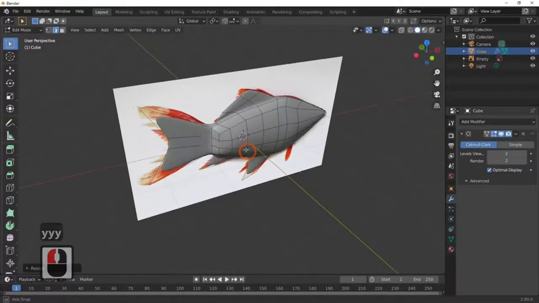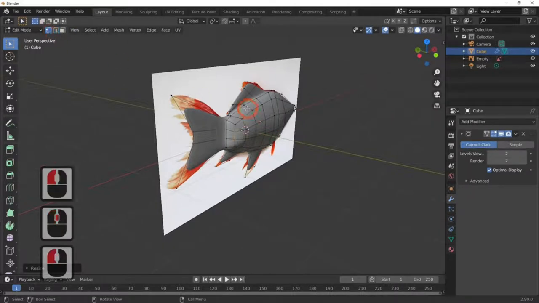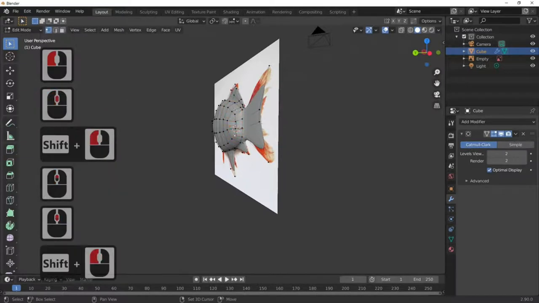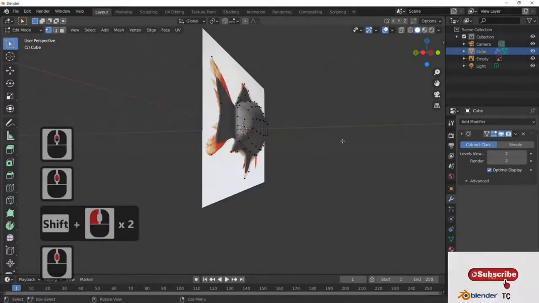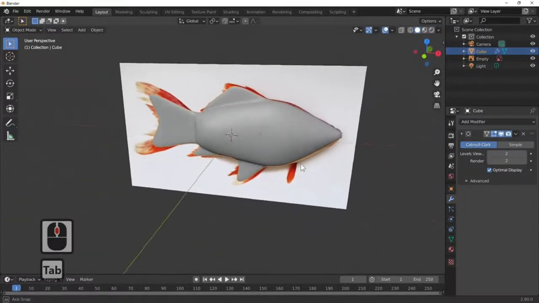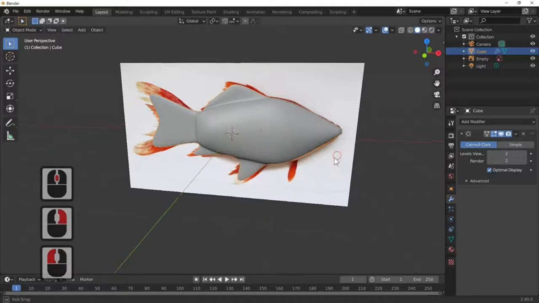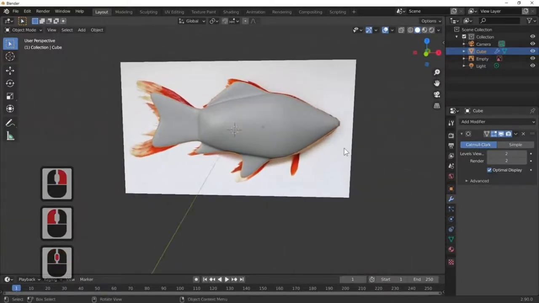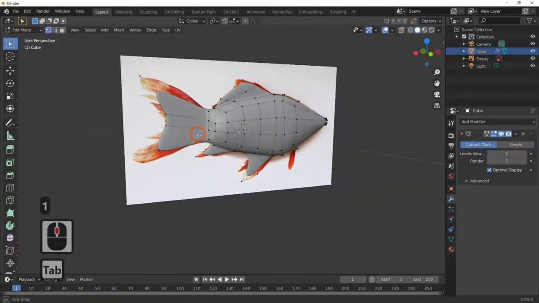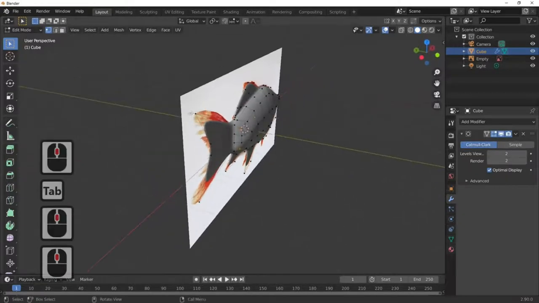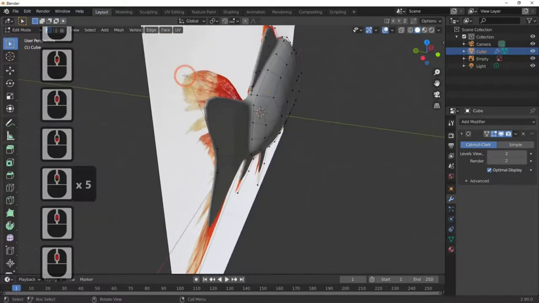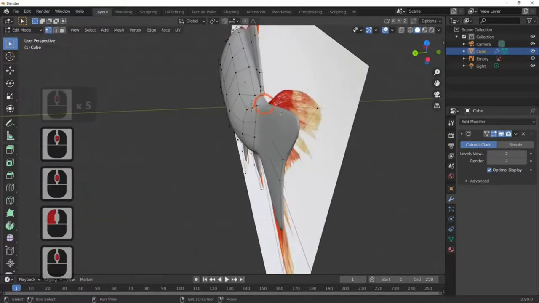So I just didn't like the way that looked, and I'm going to select these points on these edges, and I'm going to scale them in the Y direction as well, just to get a better shape. Scale and Y, that's it. Right click to shade smooth. So now we've got a fish. So the fish, it's entirely up to you how you do this. And the more you actually play around with this fish, the better they become.